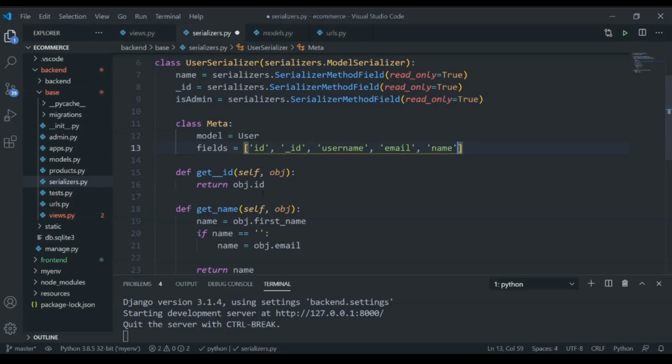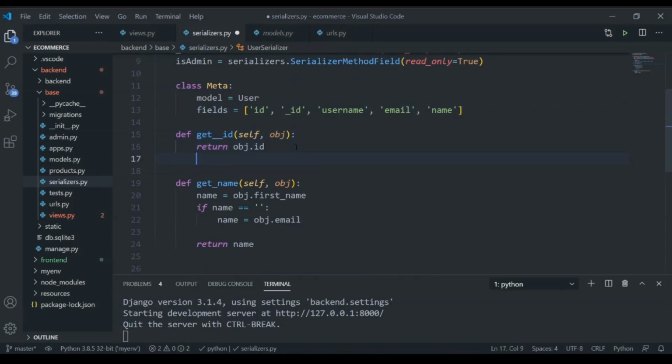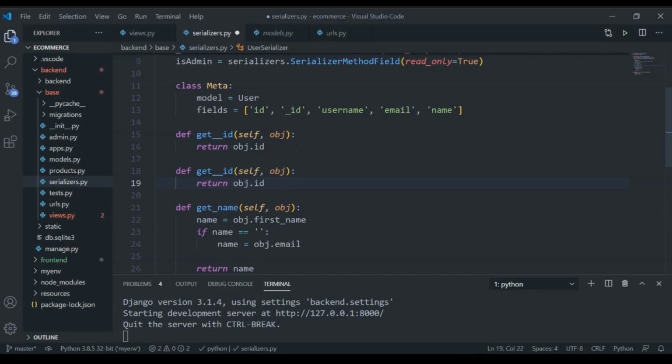Actually, I will create the field here first. So we are also going to copy and paste id now, and then this is going to be get underscore is admin. And for this, all I have to do is return object is staff. So object, and let's see what field was that.